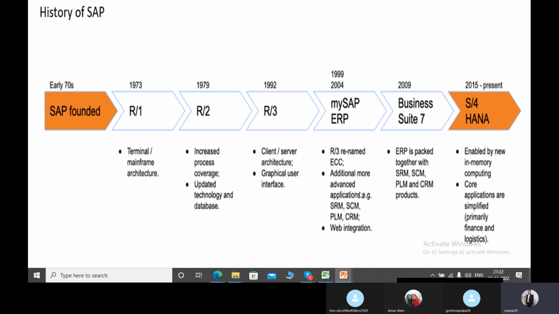And over the period of time, they released, and they visited different organizations in different industries and took feedback. During the feedback they got many requirements: give me some facility, or give me some customized requirement in this area, the SCM area, supply chain management area.